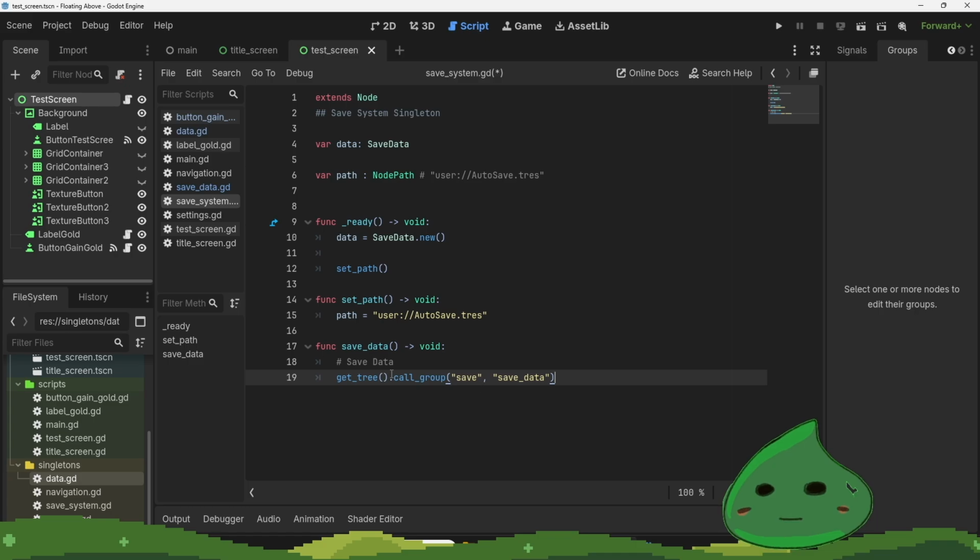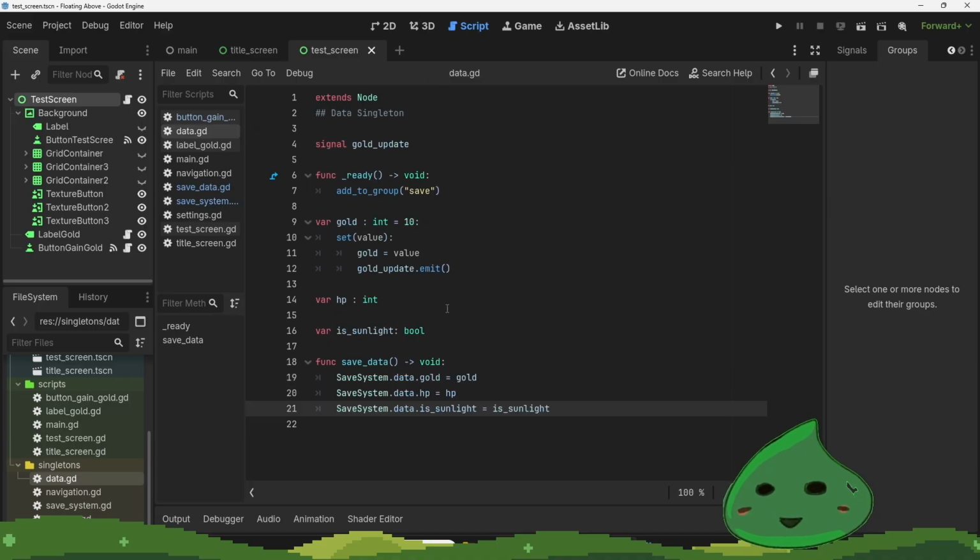So as you can see, basically all the groups, every node that we've assigned to this group save, we just want to create a function inside it, save_data, and it's going to run all of this no matter what singleton you're in. So say you have a bunch of different singletons, you just have to do what we just did for data, which is this little setup right here, where we add it to the group save, and then we have this function with the data transfer that we need.